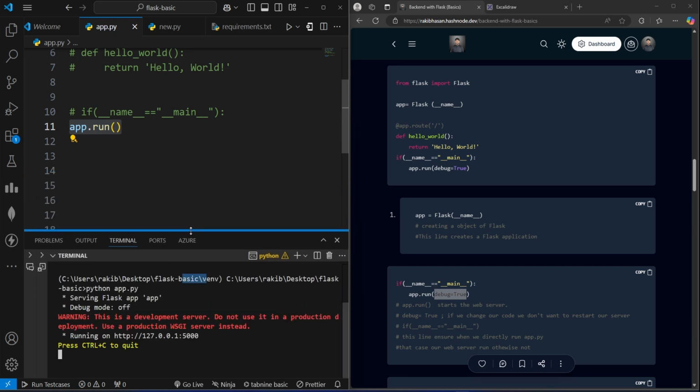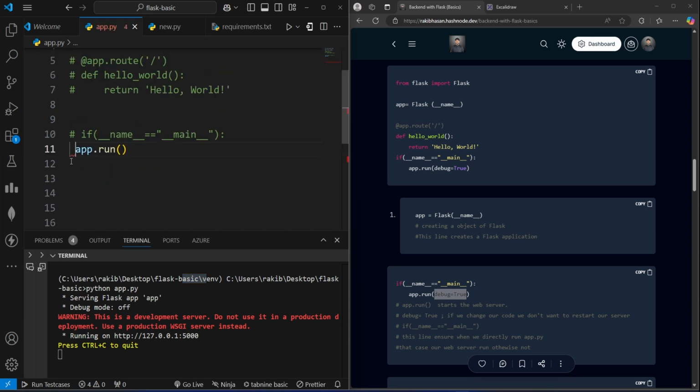I hope you understand this line of code.